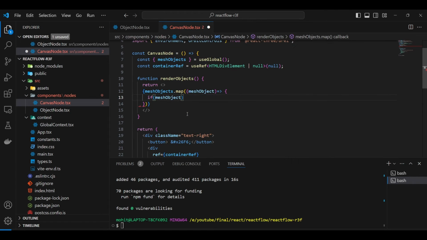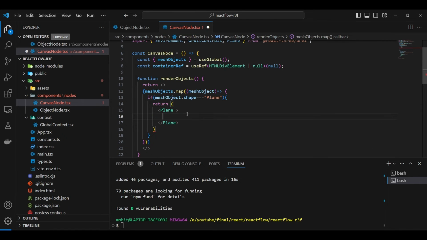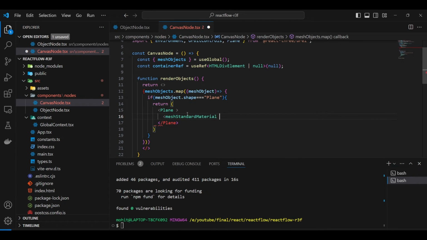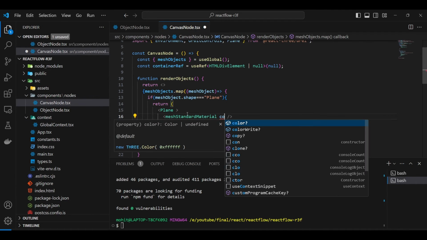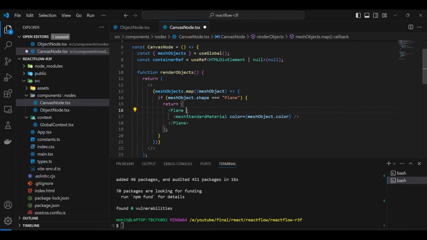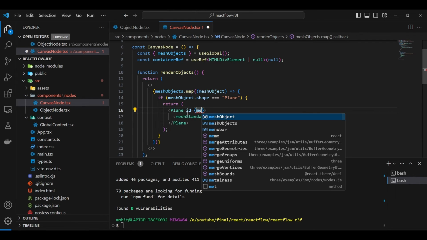If mesh object dot shape, if it's suppose plane, then I'll return plane from React 3 Fiber, mesh with mesh standard material, color as the object's color. Then I have to give a key also. So let me give the key from the mesh object itself.